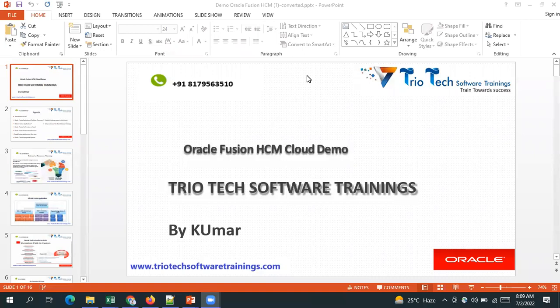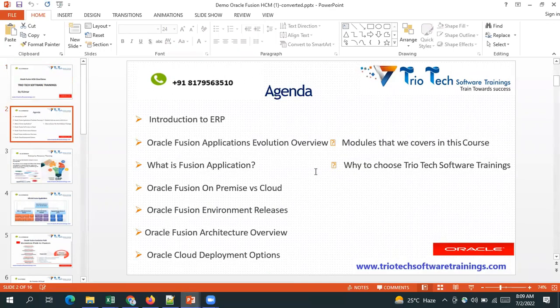Now, let me quickly move to today's agenda that we are going to see in the demo that we planned out, team. In this demo, we are going to see, first of all, an introduction to the ERP. Probably the people who are already into other ERP applications like EBS or SAP or any other products might already be aware of all these things, team. You can ignore, but keeping freshers also in mind because it's a mix of population we have today in the session, let us have a quick brief overview of the concept of ERP for the first 5 minutes, team.